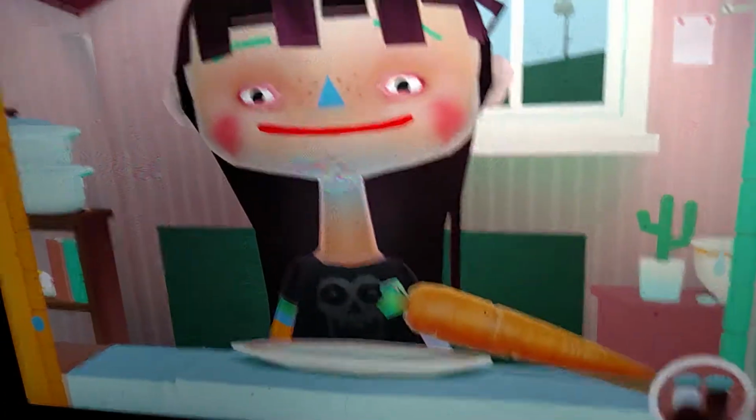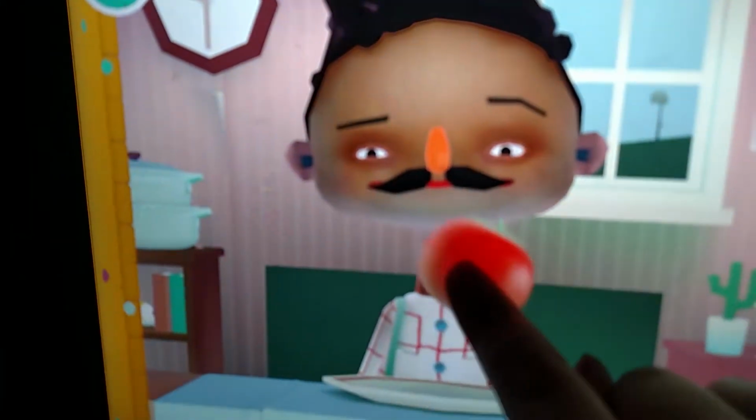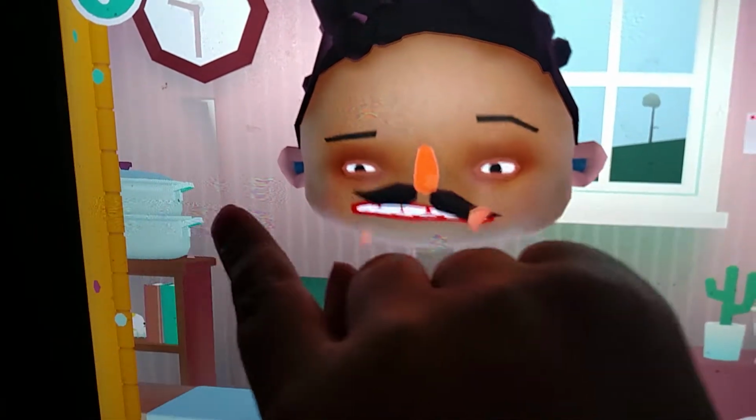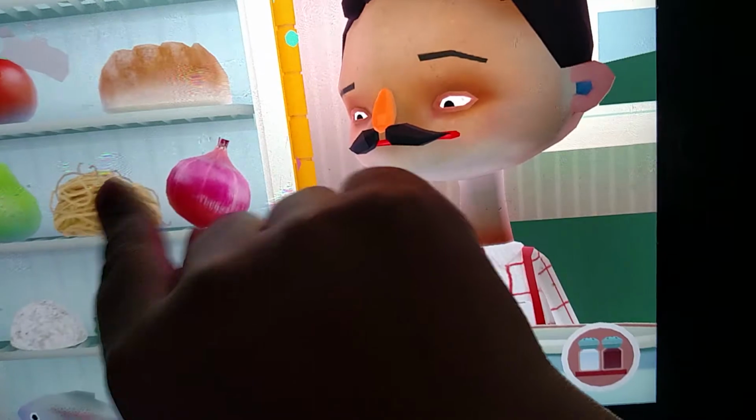And then now I'm going to put lots of pepper on this carrot. Let's play a different character. Let's give him some spaghetti.